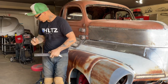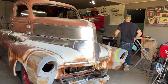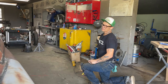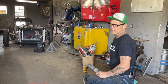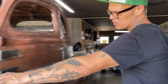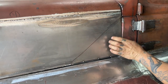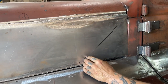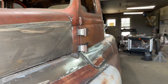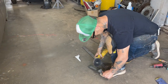Trying to pay attention is what I'm trying to do. I'm getting closer. You know, get the hinges made, get some more grinding done. This mark here, we haven't got this welded back here yet because the edge of the hood is going to be cut off here. We're going to make this piece go to the truck, and we're going to cut the edge of the hood off so when we run the chrome it fits the hood. Just like Joe Putt's picture.